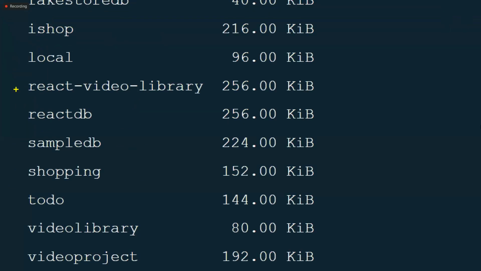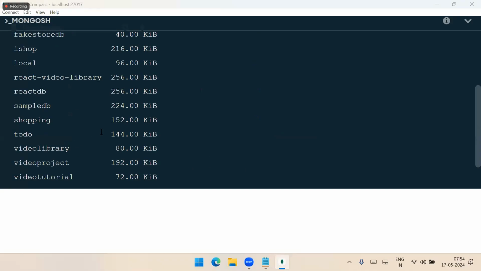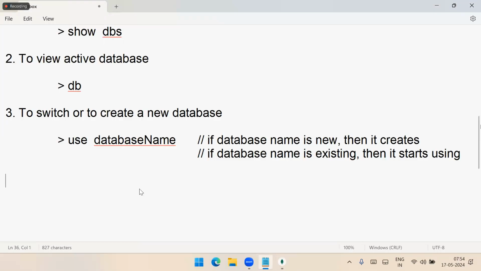There is only React video library, React DB, but React data is not there. So your database will not be displayed. New database is not displayed.